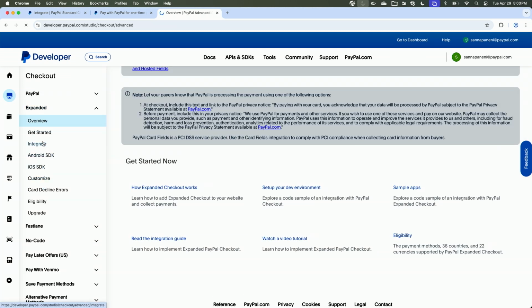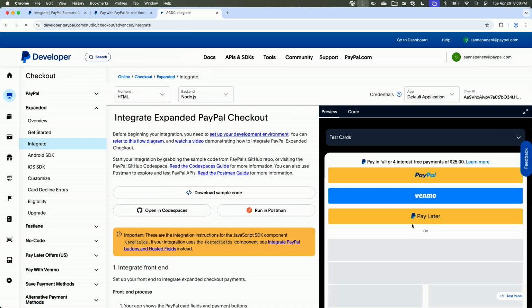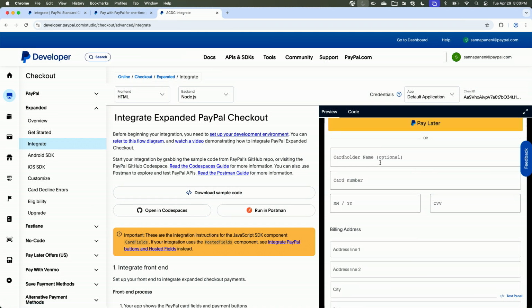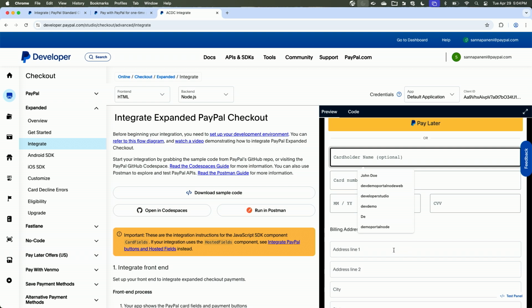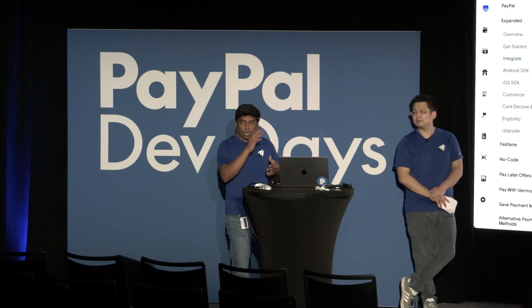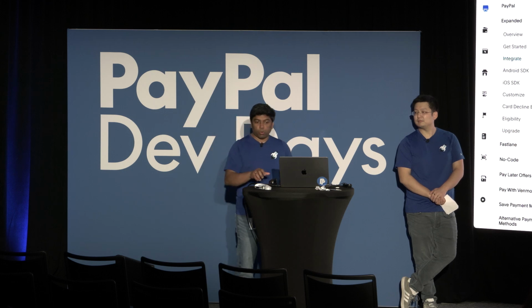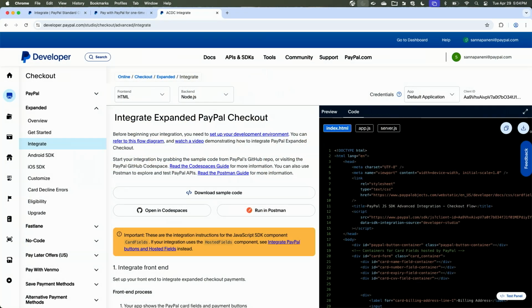When you go to the integrate page of the expanded side, it is the same, the whole card fields where you can enter the card number and you can complete the transaction. All of these integration guides have the preview panel, a fully working preview panel. You can go through the steps, enable the optional things that you wanted to enable, the code gets modified, and you can download that code, and that is fully working code. And whatever language that you select. We're slowly but surely expanding.